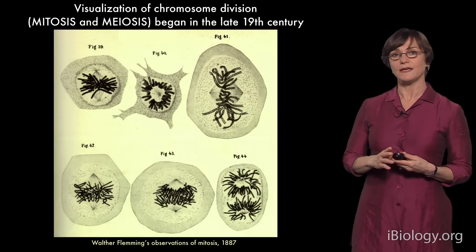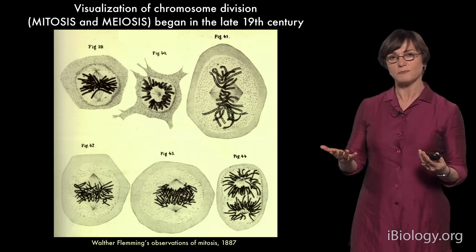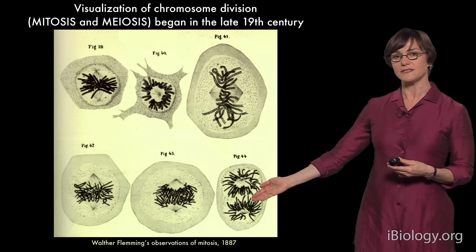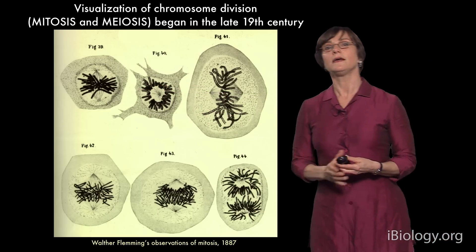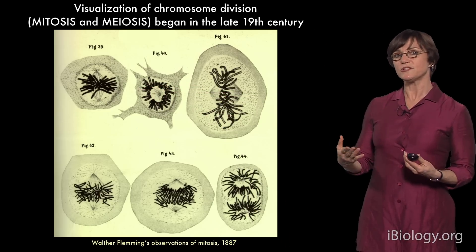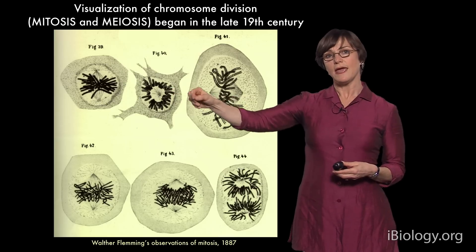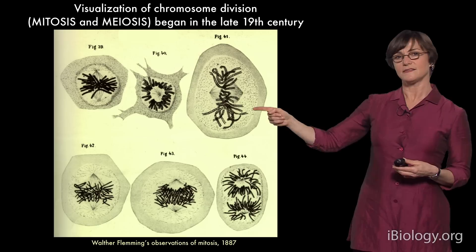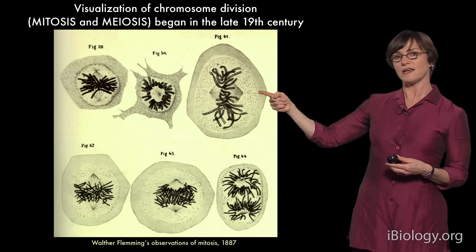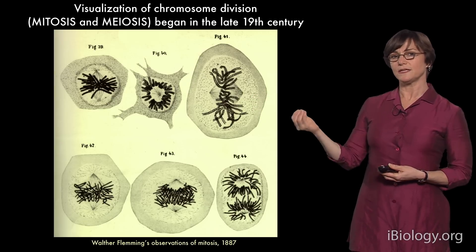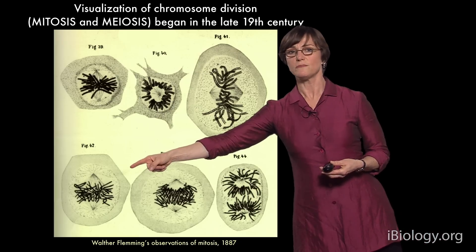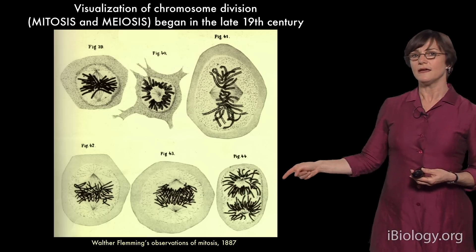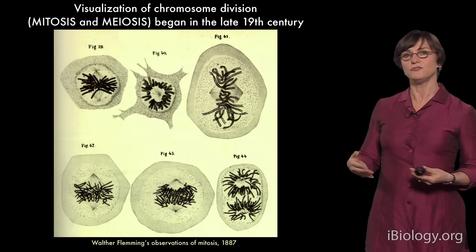During mitosis, the goal is to replicate chromosomes and then segregate them to daughter cells, so that you create two daughter cells that are basically the same as the mother cell. Chromosomes undergo DNA replication, then condense so we can see them. They line up at the center of the cell, the mitotic spindle forms, and eventually the cohesion that holds chromosomes together gets severed, allowing the chromosomes to segregate to opposite poles to create two new daughter cells.